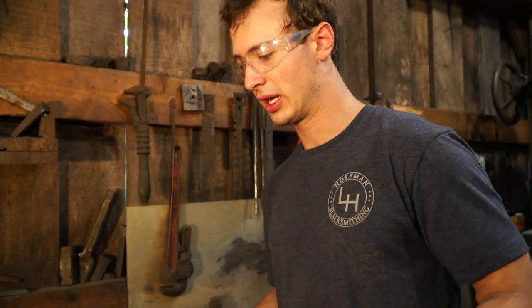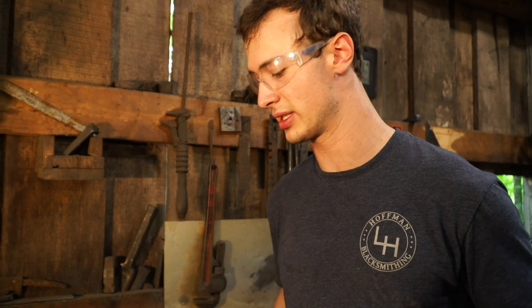Almost all of the dies on my press are mild steel, and there's positives and negatives to having mild steel dies. Positive is it's super easy to repair. Whenever something wears out, I just put MIG bead on it, grind it off, and it's good to go again. Downside is it wears out a little bit faster, so there's more maintenance.